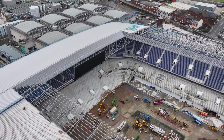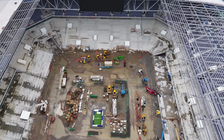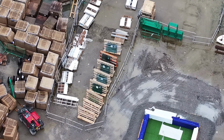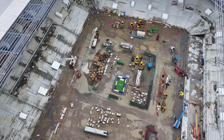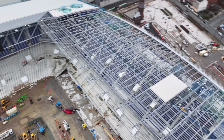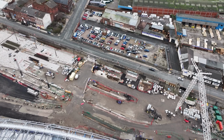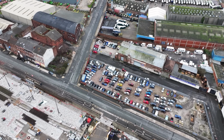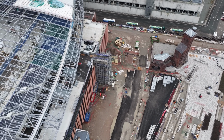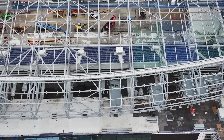Come across and have a look at the north stand. So north stand screens there, and look down from here, see the materials in the centre and glass sections there. No interference today. So what I'll do, have a look over the east end. I've looked down from here, you can see all the seats through the roof.